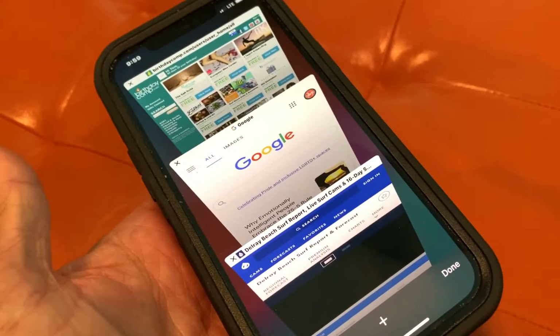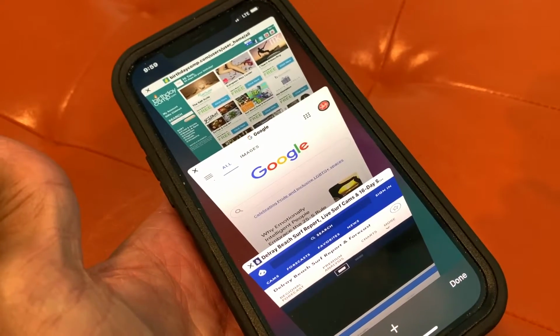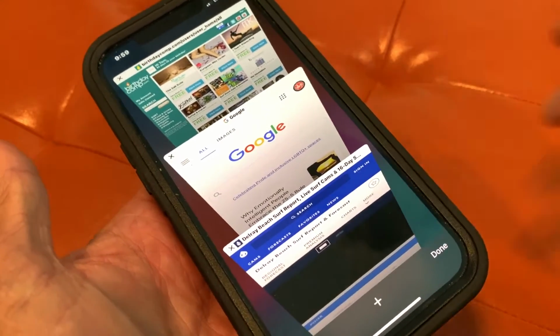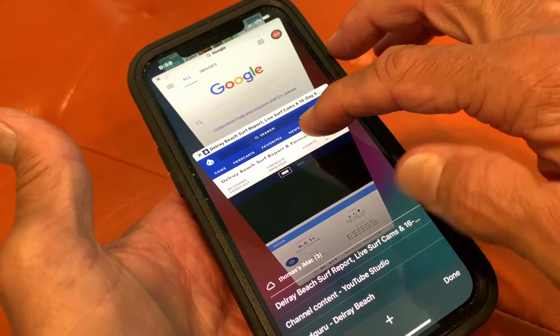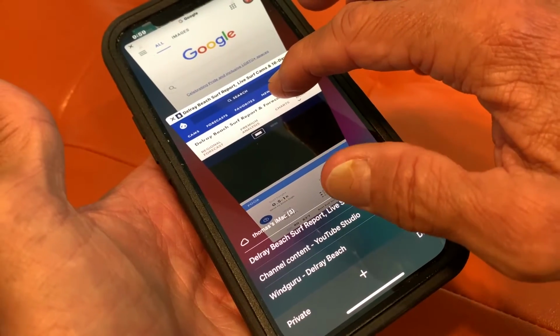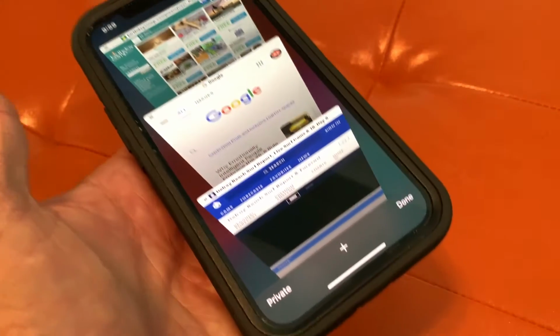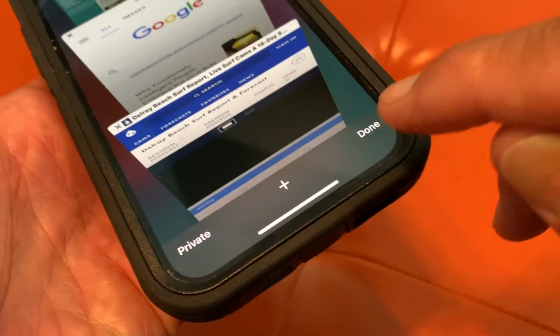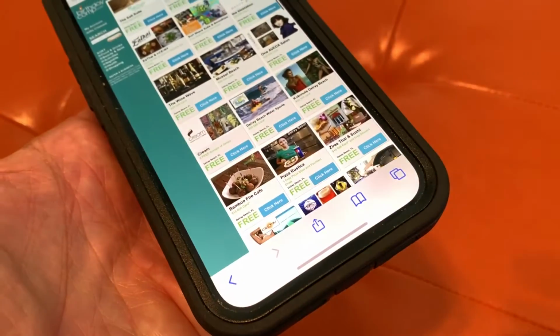And it's not good to do that. You should probably close them out so you don't burn your battery out. If I slide up, you're going to see these are things that I look at a lot. It just kind of shows you Tom's Mac. But if you notice at the bottom, you've got Done, which if I hit that, it goes back to there.